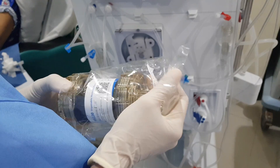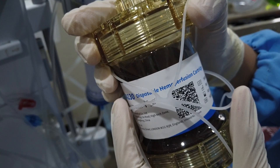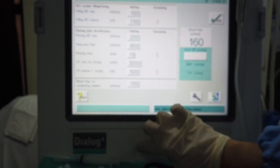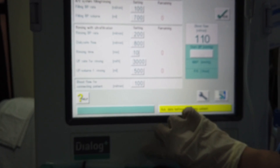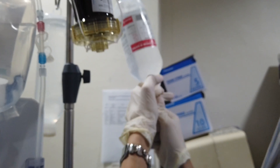As previously discussed, you have to set up the machine and prime the bloodlines first before proceeding to priming the hemoperfusion cartridge. You can check out my videos on how to set up the hemodialysis machine and how to connect acid and bicarb and coupling to dialyzer. Unpack the hemoperfusion cartridge. This is now the cartridge with our improvised cartridge holder. You can lower the blood flow to 100 ml per minute. Change the priming solution to 500 ml D5 water.